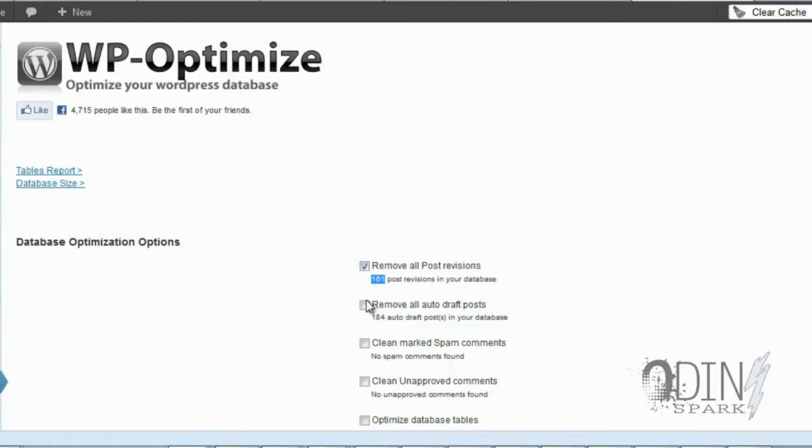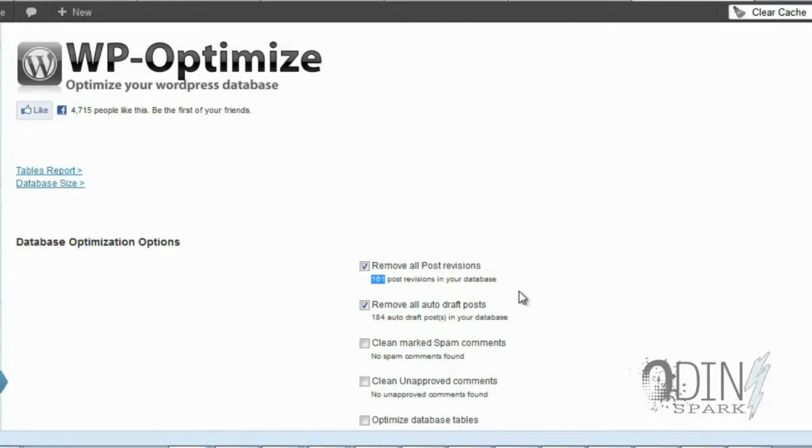What you can do is just check these off, and then it will go through and remove them. Now, it doesn't really speed up your WordPress page, but what it does do is fix a lot of the issues you can run into by having too many drafts. On the front end, your WordPress page should still run fast. It shouldn't run with any issues. On the back end is when you run into the most problems.